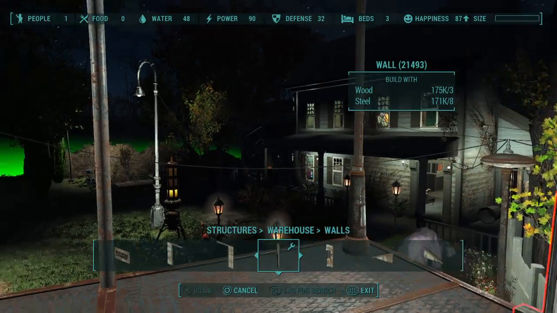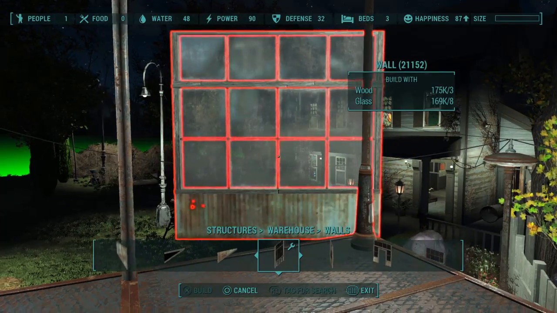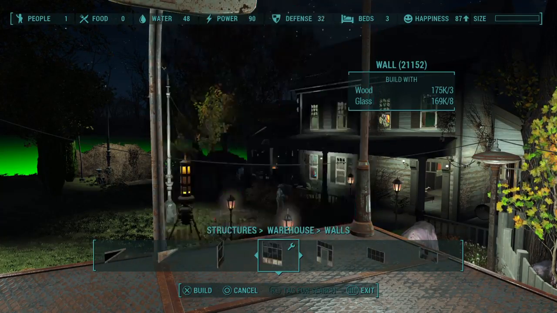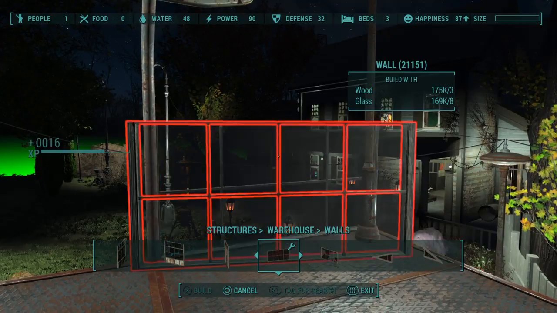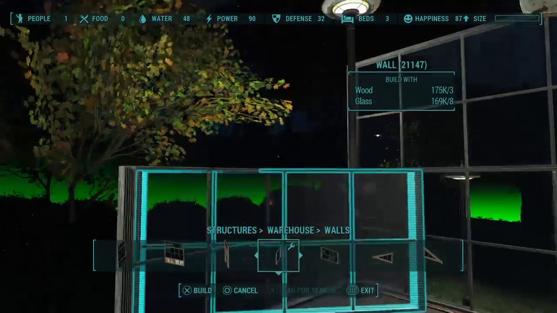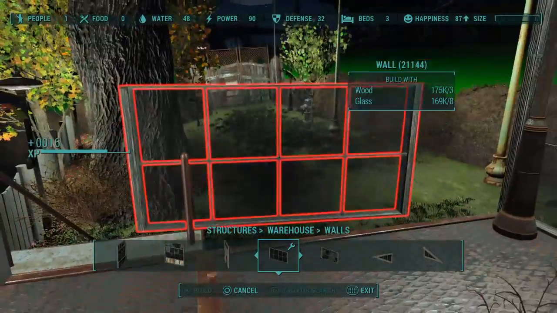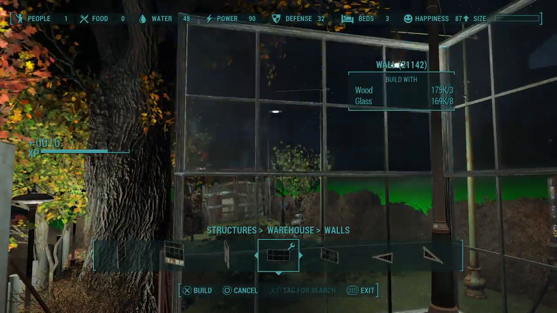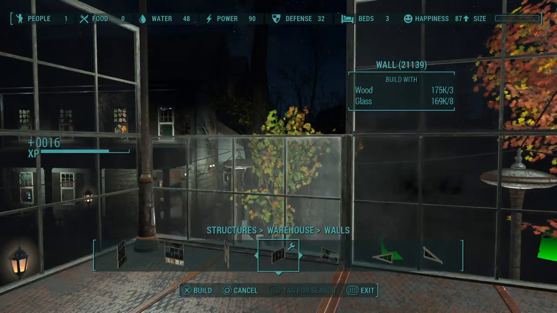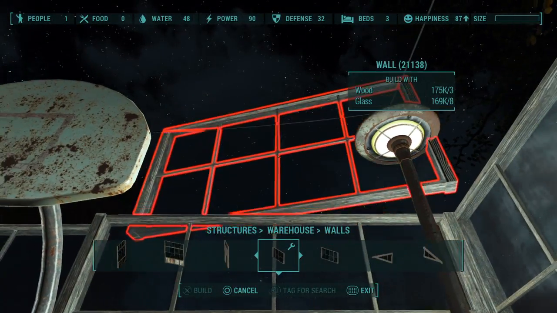Now I can get the small glass walls, or I can get the really big ones. Let's see, it's right here. Oh, I can get it with the holes in it. Yeah, let's go for this, but I do like these a lot better. I just build them up higher then. Yeah, that's it. I can't go any higher than that.